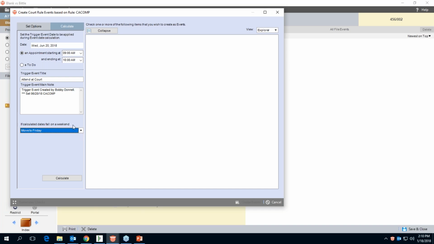So on a file by file basis, when you use the court rules, you can change what happens if it falls on a weekend. And now we're going to click calculate. So it's going to take all of the events in the court rule, and based on my trigger event, it's going to calculate the deadlines for all of the events. So here we go, calculate.